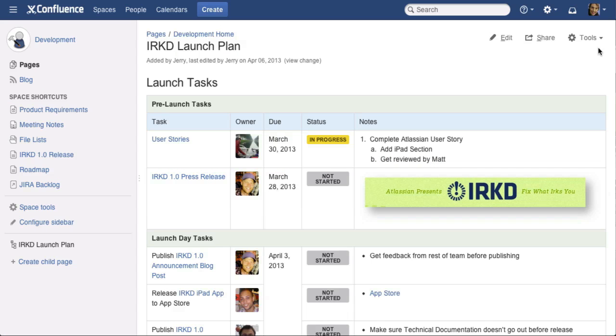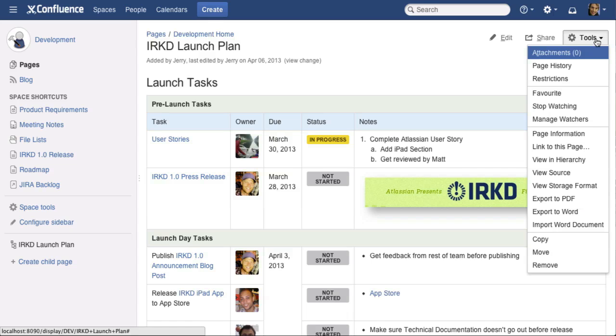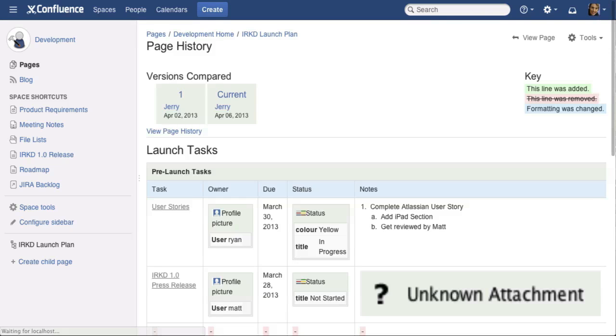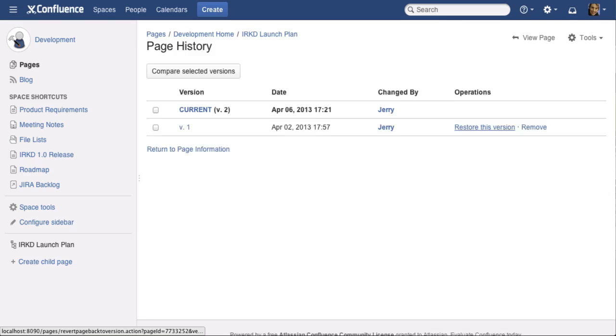The great thing about Confluence is that it records the complete history of every page edit, who made the change, what change was made, and when the change was made. The page history screen allows us to see every previous version that ever existed. Confluence lets you select 2 versions to compare their differences. We can easily revert back to a previous version of this page. This feature really breaks down the barrier to adoption and encourages new users to contribute and edit to Confluence pages worry-free.